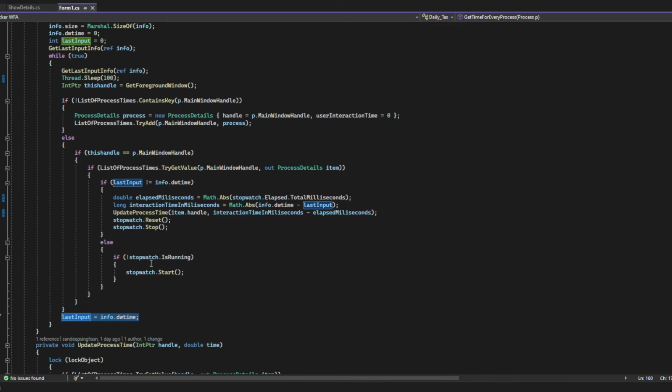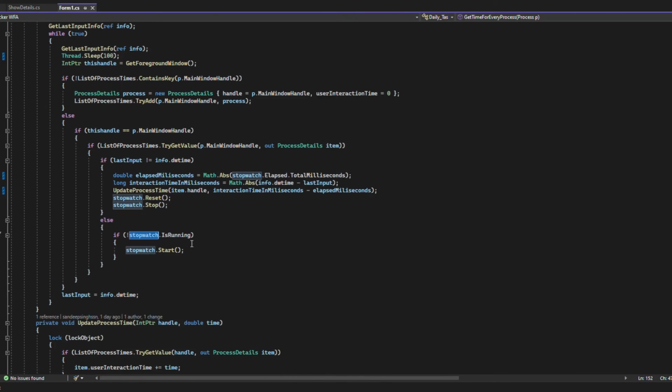That's where the stopwatch comes into the picture. So what does it mean when it comes here? If they both are same, and the stopwatch is not running, we should start it. It will keep on calculating or adding the idle time, and once we get the mouse movement, it will come in this method, in this line, and there we will check the elapsed time. So stopwatch elapsed milliseconds, whatever the seconds that we have got from the stopwatch, this is going to be the idle time. We calculate it, we get it.